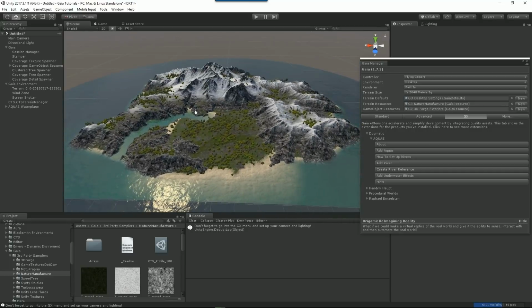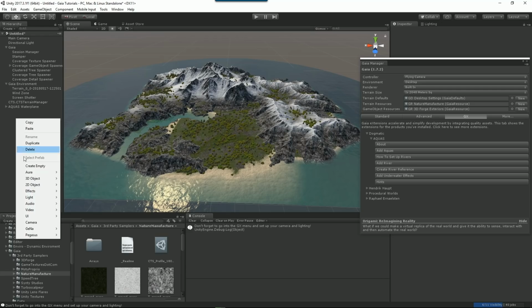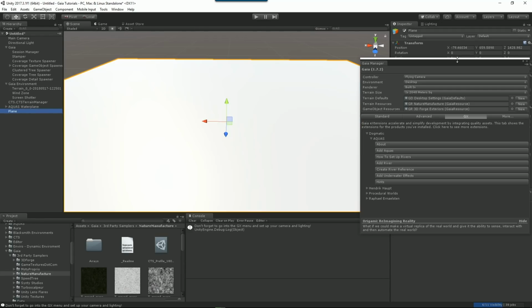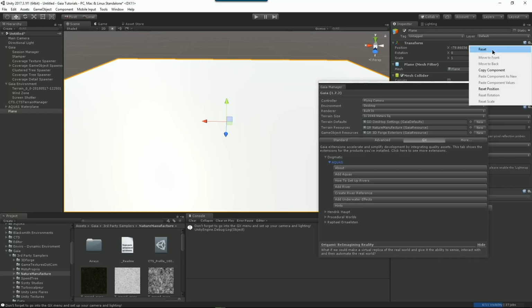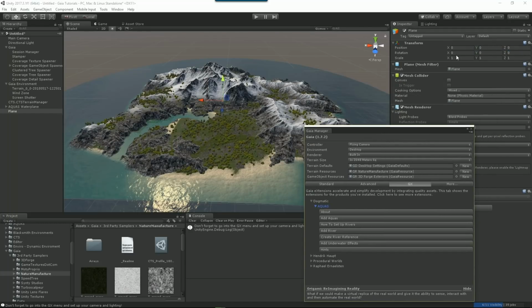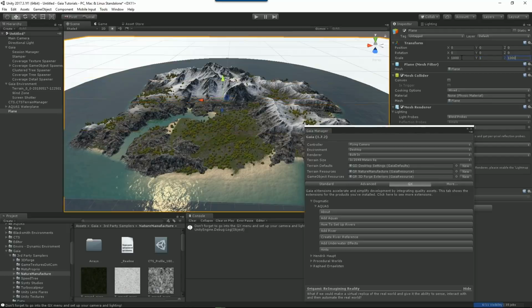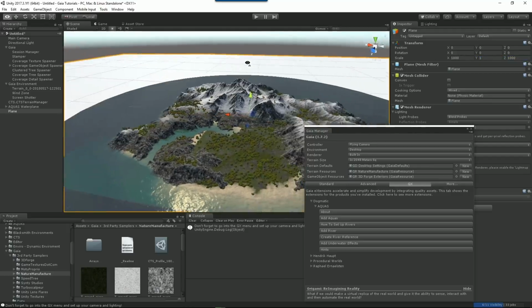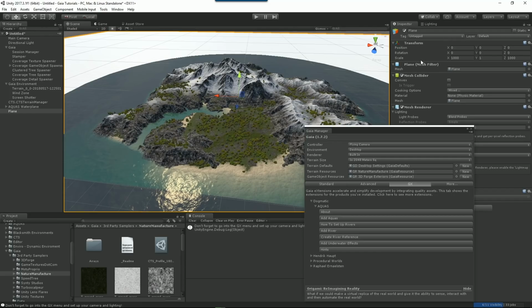Now this is a little trick. I'm going to add in a plane underneath this just so that we don't get any horrible border lines where the terrain edges finish. So I'm going to go 3D object, add a plane. Let's just reset its location. Let's set it to say 1,000. So now we've got a plane that extends off into the distance, and that's sitting at 0 in our terrain.